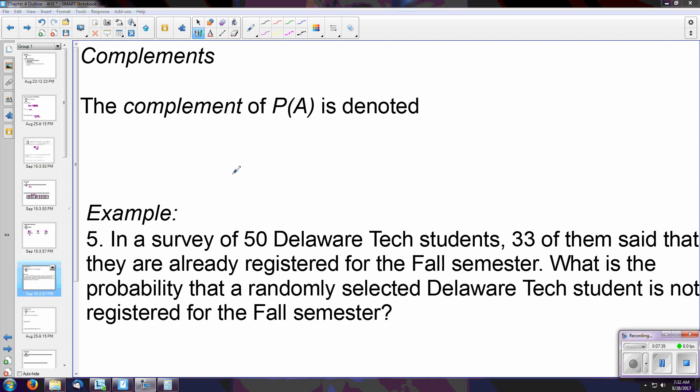Next up, let's talk about complement. So the complement of any given probability. So we read this as the probability of event A. We denote that same notation, but we just put a line over it. Now, what does the probability represent? The probability of the complement is equal to 1 minus the probability of the original event occurring.